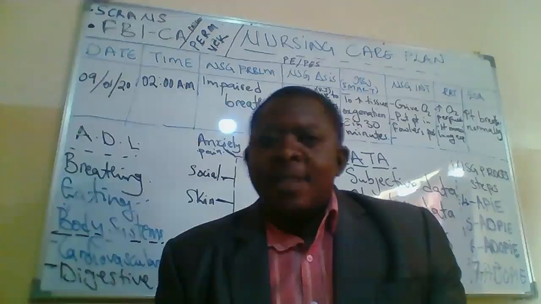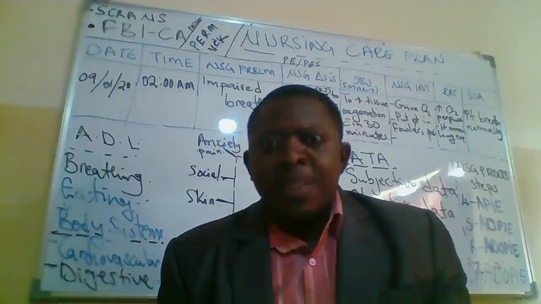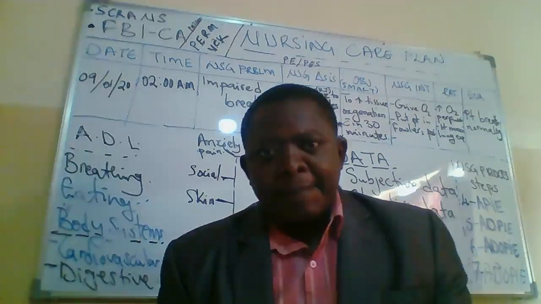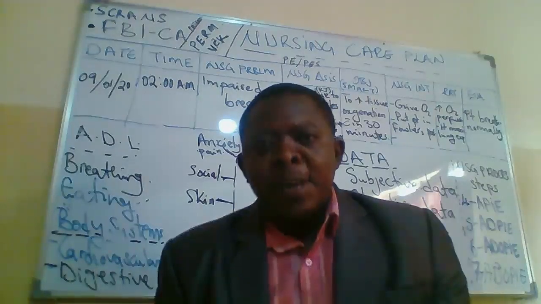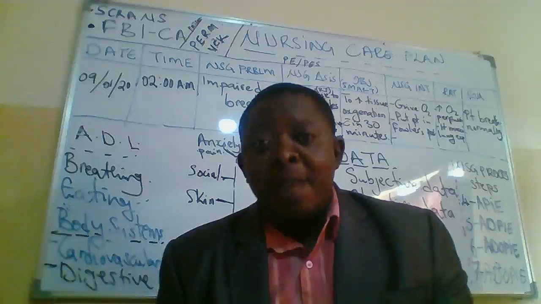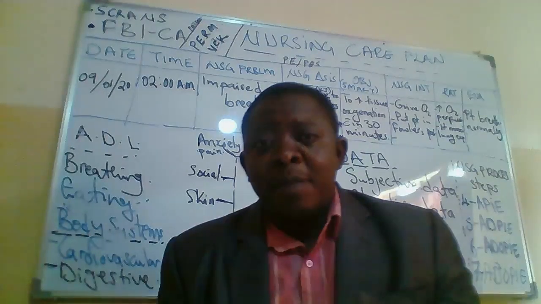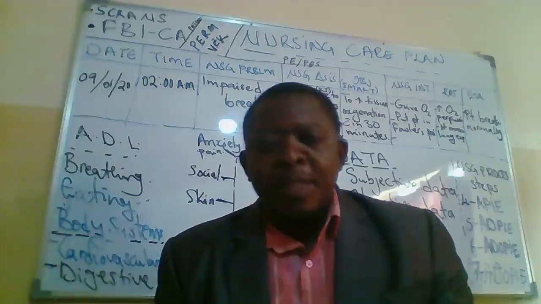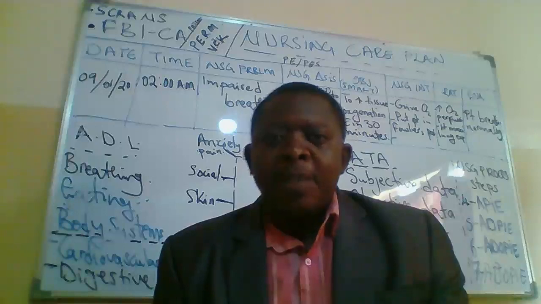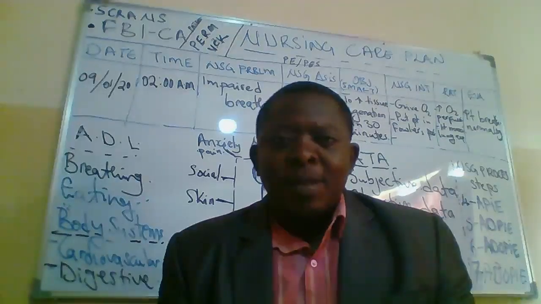Okay, I hope this discussion has been fruitful in helping you to understand the nursing care plan. Remember, get the subjective data, know the stem of the question, know the condition that you're looking at, and then identify the problems. When you have identified the problems, write the problems that you have identified, and then start putting them on your nursing care plan. Then that way you're going to help the patient, and the nursing care will be superb.